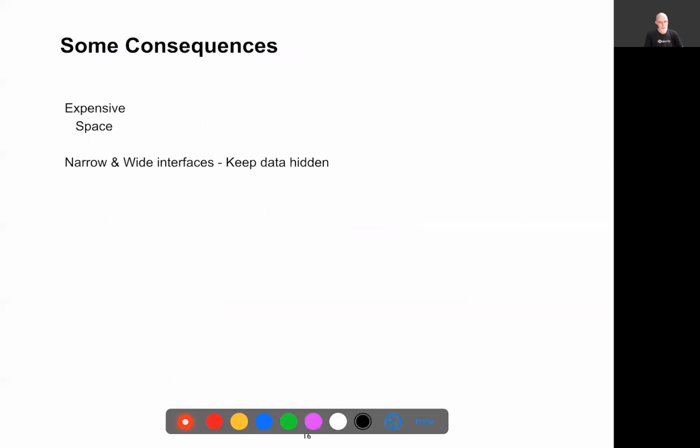You talk about narrow and wide interfaces. Basically it means we want the memento not to give access to the data to the outside world, so it's a narrow interface, but internally the creator should be able to access all the data inside the memento.